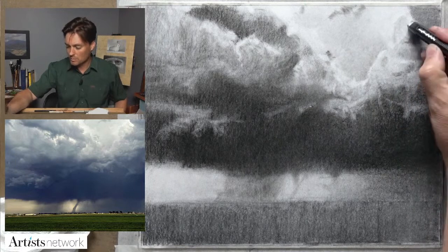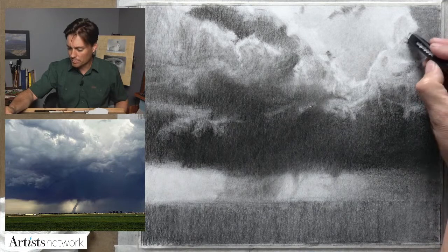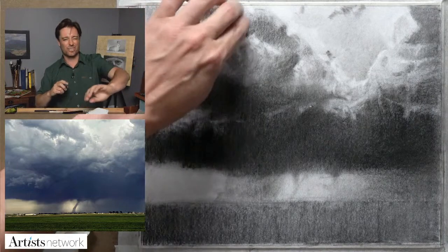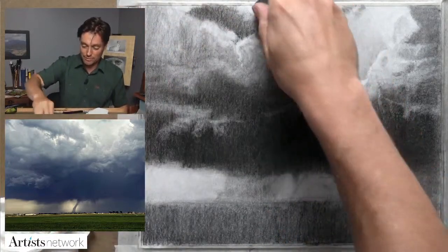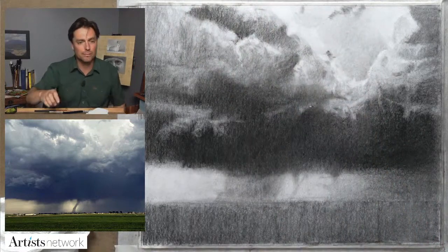So I'm going to look at some of these forms, see how you're reading them, do they feel kind of natural or do they feel artificial? This right here feels too dark. So as I squint at the reference, and I squint at my drawing, this thing really stands out. So I'm going to lift off some charcoal there, just kind of pressing and pulling.